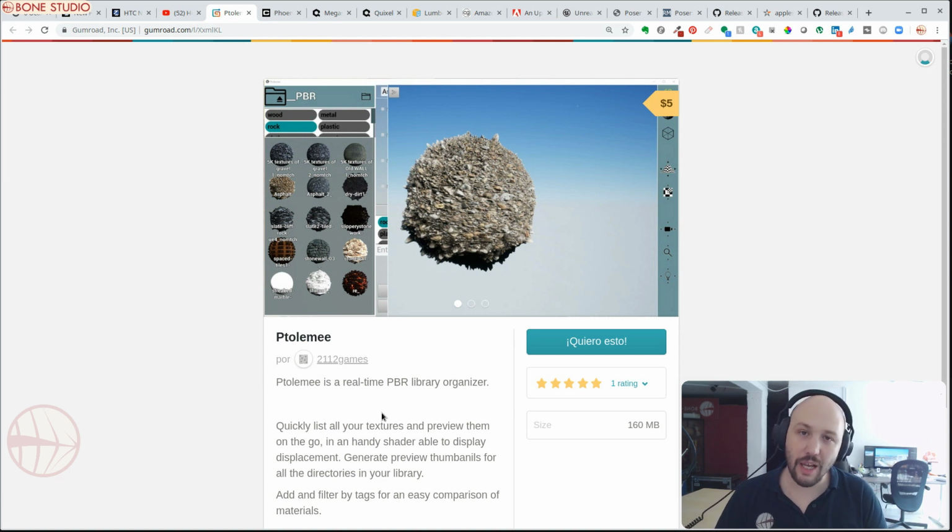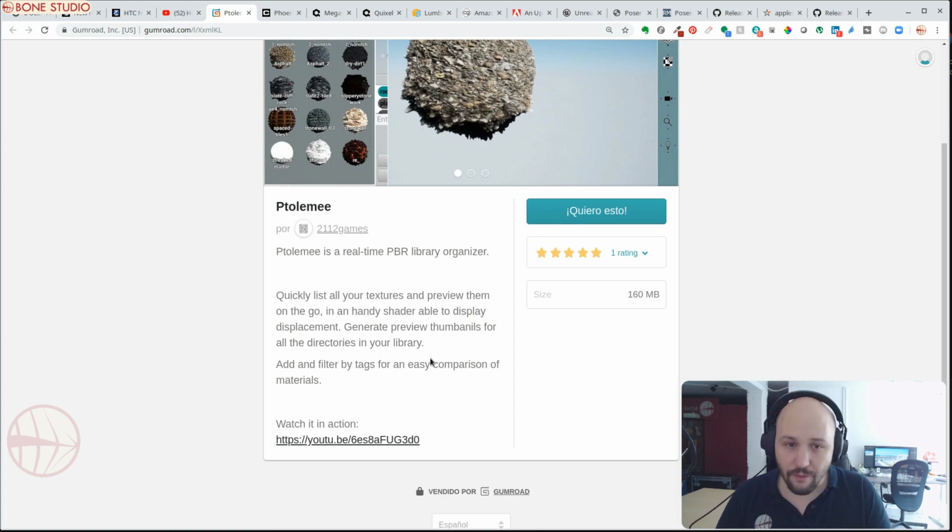It includes real-time displacement too. It's compatible with Unreal Engine, and it started as an internal tool when the studio was unable to find a tool to achieve what they needed. Future development will include side-by-side comparison for materials and the ability to visualize and organize static and skeletal meshes. The cost for Ptolemee is $5 on Gumroad, and that's it.